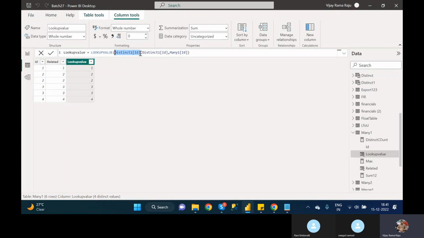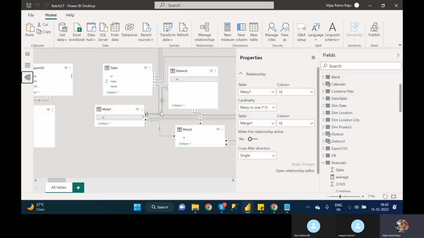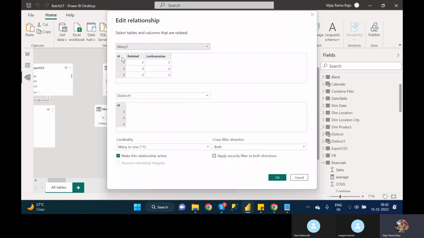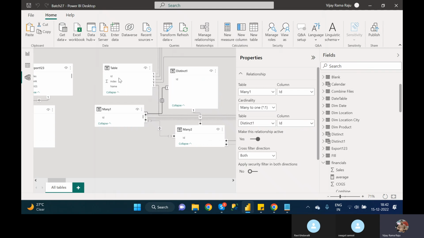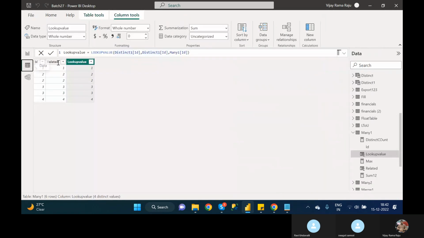Whichever column you wanted, that column name you have to write first, comma. After that, you have to mention the common columns between the data sets. With what common columns are you providing a relationship? Here, ID and ID column. Those common columns you have to mention here itself. Understand now or not?